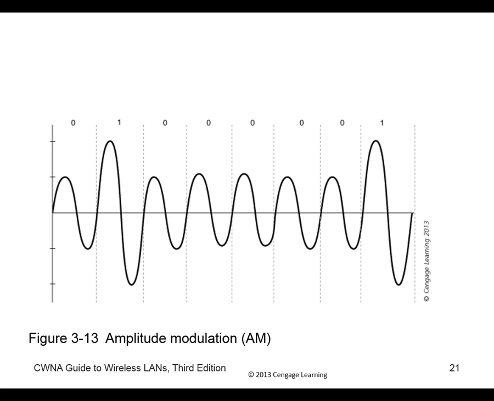Just like right here. Here's amplitude modulation. Notice this one's higher than this one. That'll represent a 1. The next one's low, low, low, low, low, 1. I've got a 1 down here, so this one isn't going to represent anything because we're looking for the peaks, right? So my bit value here is going to be a 64 and a 1, so it's really 65. I'm sending 65 right there. Make sense? Y'all with me?